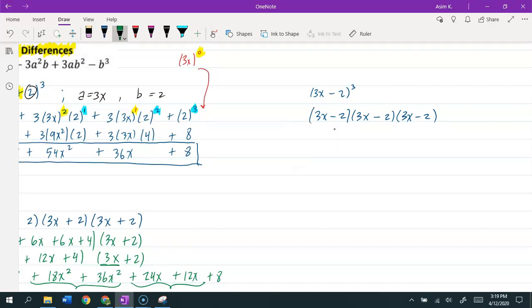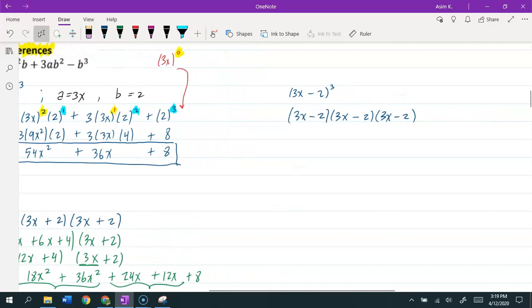All right, so now what we're going to do is go ahead and try 3x minus 2 whole cubed. And one of the reasons why I ask you, right, initially I told you don't use the long method. The reason I asked you to do this is because most of the time you've never seen this formula before, so you want to just be convinced that it does work, right? So let's go ahead and give this a shot.